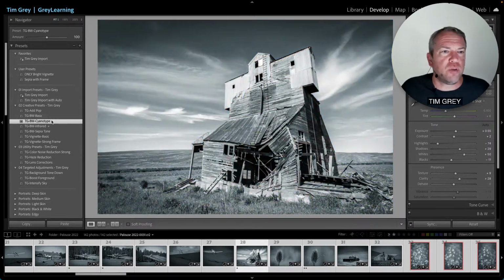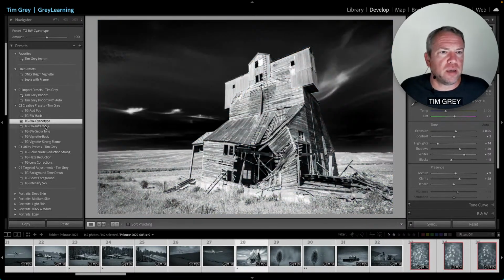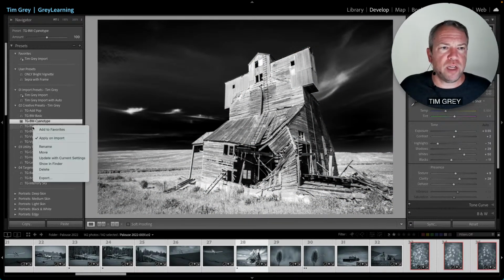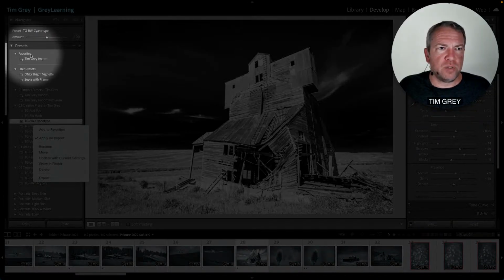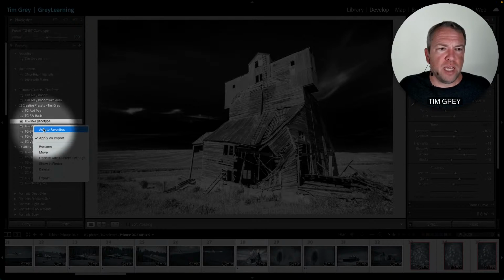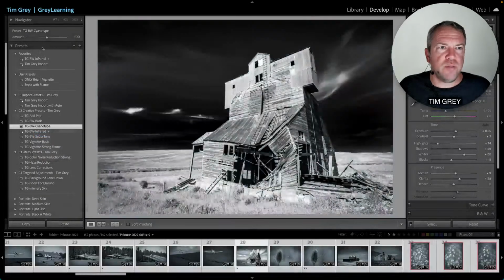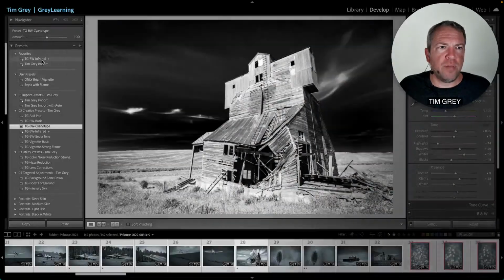And so let's say, for example, that you really like maybe the infrared effect. Then you might want to add this to favorites. So I can right-click on a preset and choose Add to Favorites from the list. And so notice at the moment, favorites only includes my Tim Gray import preset. If I add this TGBW cyanotype preset to favorites, it shows up on that list as well.